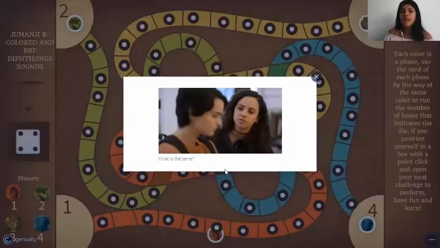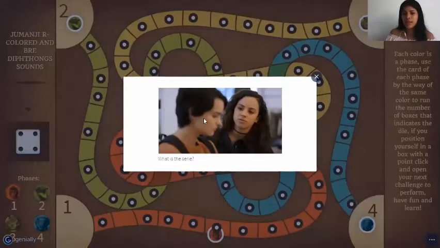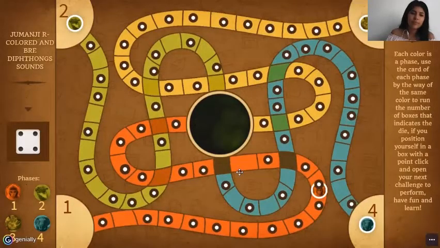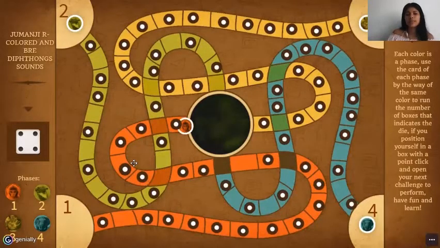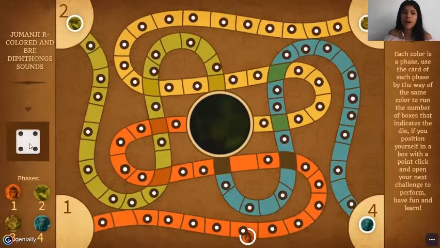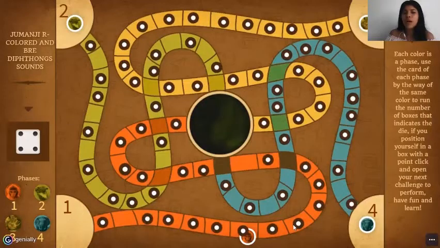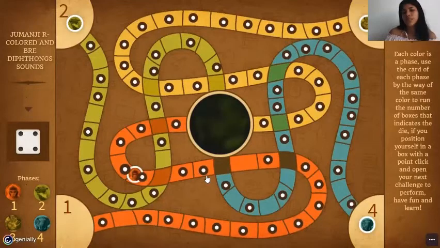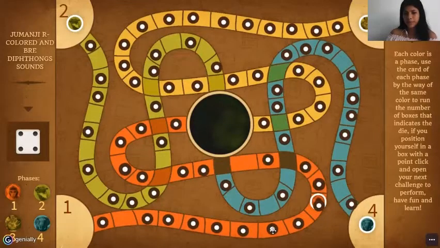She or he has to say the name of the series. Yes, in that way you have to move the boxes that is necessary according to the number. And if you arrive at the end, and if the time is enough, you can come back and continue saying the name of your students.